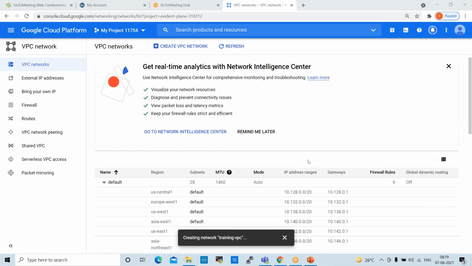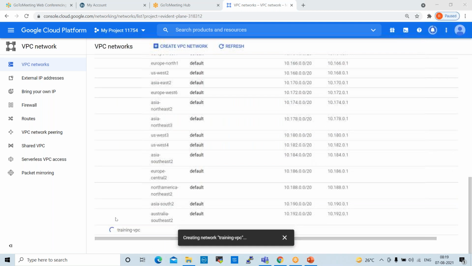So our VPC is being created. See here, this is the Training VPC.